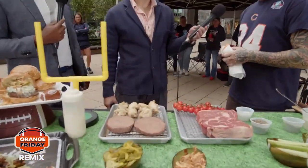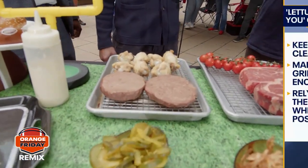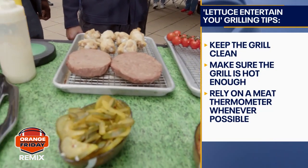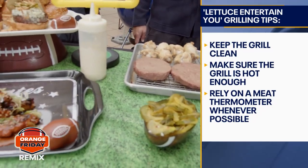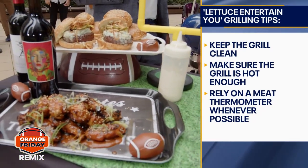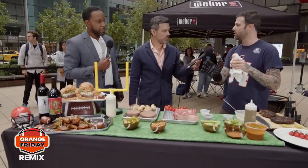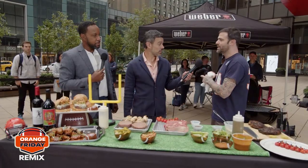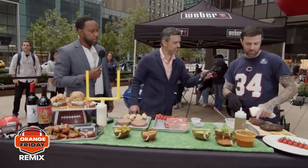So it really depends. I like to bake them in the oven at about 400 degrees for maybe 10, 15 minutes, just so they're almost cooked. And that way you can chill them down, and then the next day you can bring them out, and it's a lot easier. Same with our steaks. Got it. When I get out there, if I'm having friends over, I'll sear the steaks, then pull them off and let them rest for 2 hours, 3 hours, and then put them back on the grill. Only takes about 8 minutes, 10 minutes to have a perfect medium rare, and then you've got these perfect steaks here.